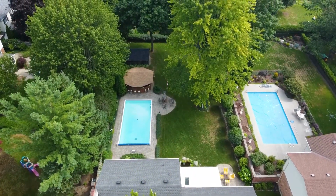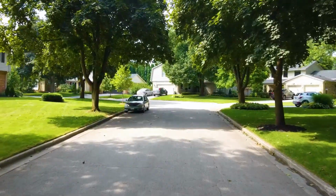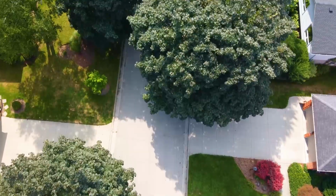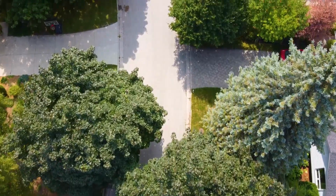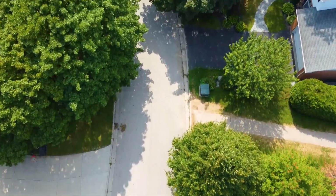So every sale has its story, and this one begins in Old Hunt Club. Let me tell you something about Old Hunt Club, one of the most prestigious and desirable neighborhoods in London because of what you just saw, those old growth trees, that feeling that you get when you walk through here. Imagine what this place would look like in wintertime, in fall, in summer. Kids are running on the street, and the dynamics of living in this neighborhood are something that people will attribute as priceless.